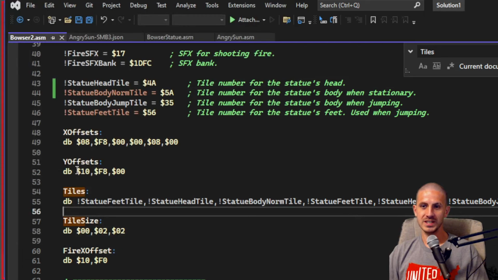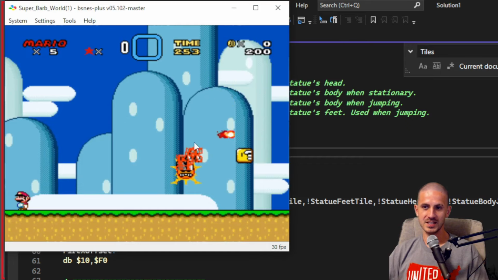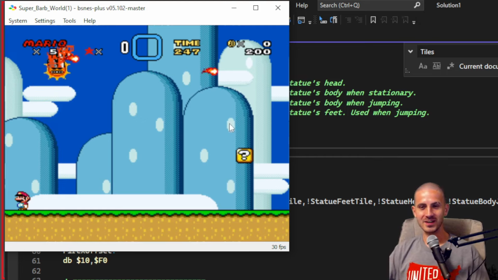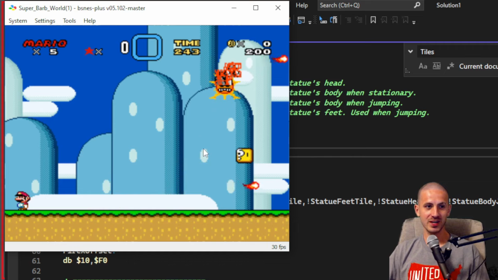So we would need to change things like these offsets because we're not trying to offset it in the same way. We want his head to be on top of him. Well, maybe we would want it the same way. Let's go back to the picture of what we're trying to draw of Bowser. Ideally bigger. But that's the concept. We just converted that code into using a different sprite that's in the graphics file.